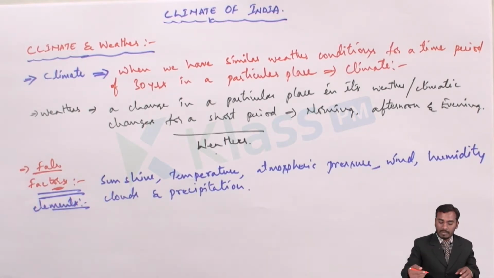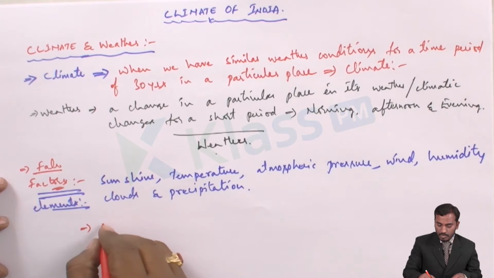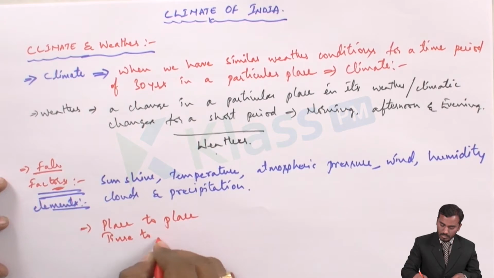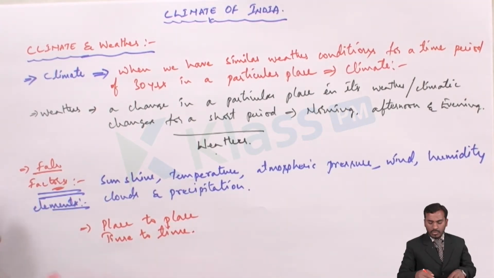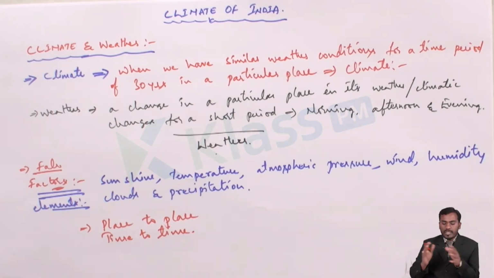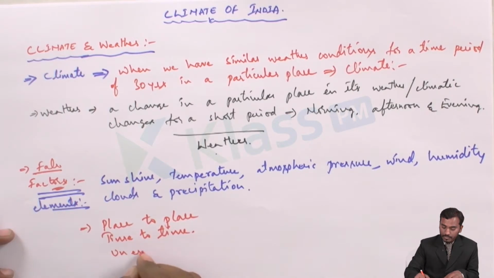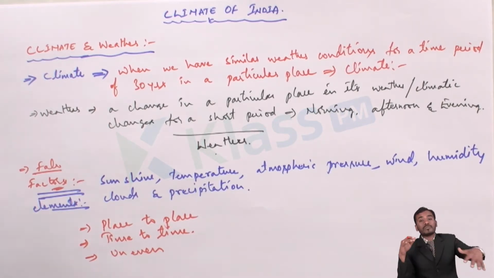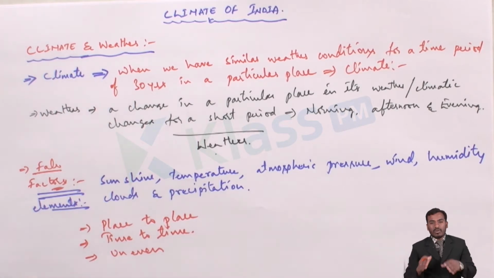So the weather will be fluctuating, that means it will be changing from place to place first of all, and from time to time. The climatic and weather conditions vary and are different in different places; it's completely uneven. Why are we calling them uneven? Because they are not evenly spread or evenly distributed. They are not the same in all places. They are different in different places.